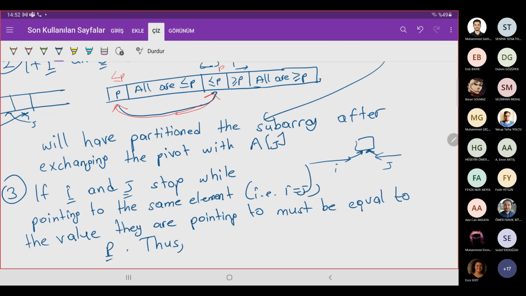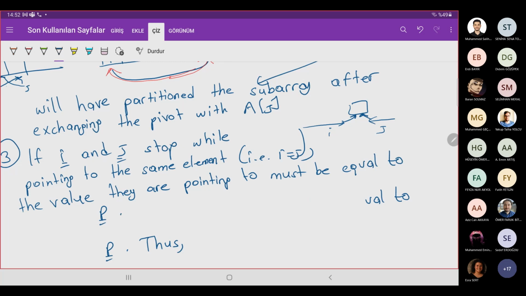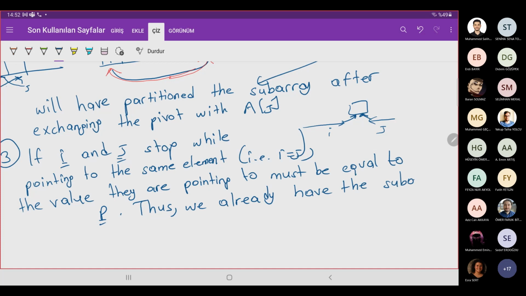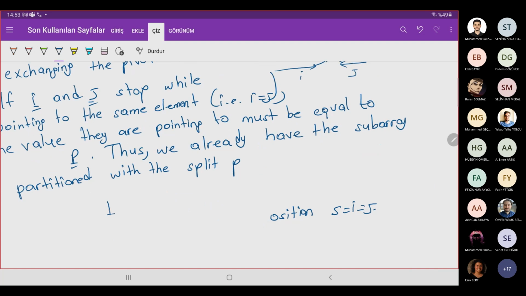Thus, we already have the subarray partitioned with the split position S, I J, okay? So it's something like this.